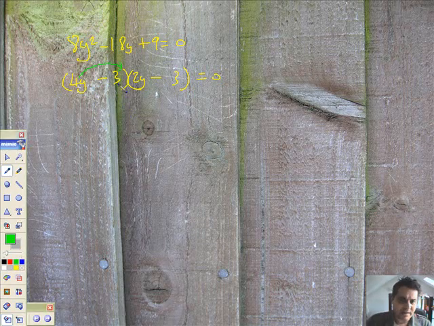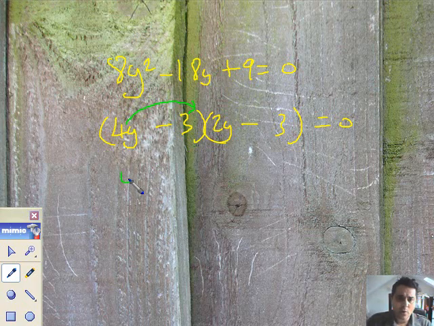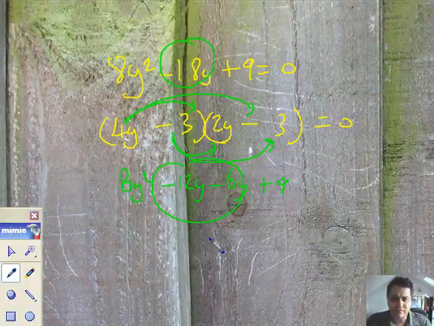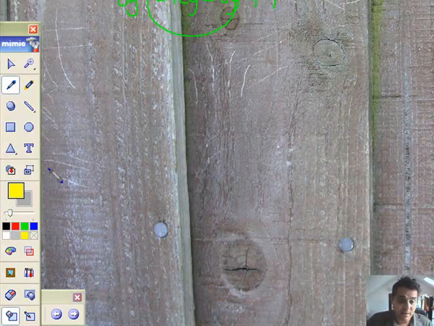Well, again, 4y times 2y, I've got my 8y squared. 4y times negative 3 is minus 12y. 3 times 2 is 6, but it's negative 6y, and minus 3 times minus 3 is positive 9. Check it. That and that is minus 18, so that's happy, that's great. Therefore, ignore all this green stuff. I've proved that it's correct, so now I'm going to go and solve.